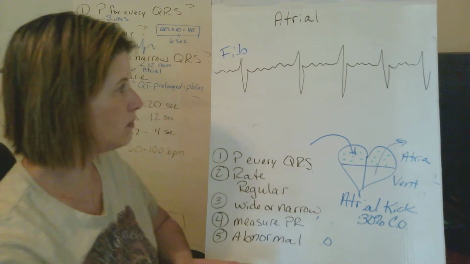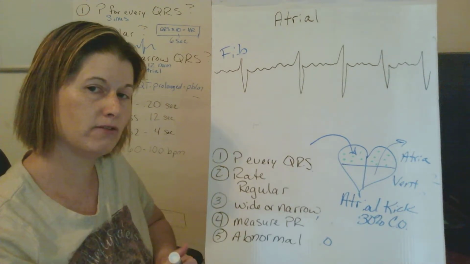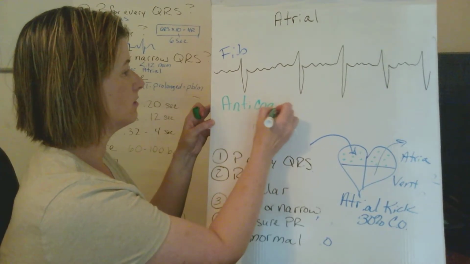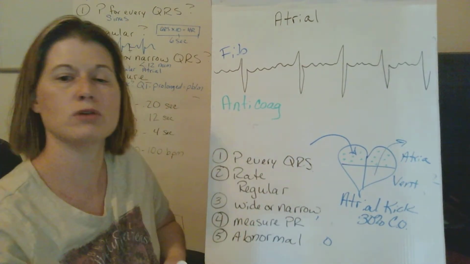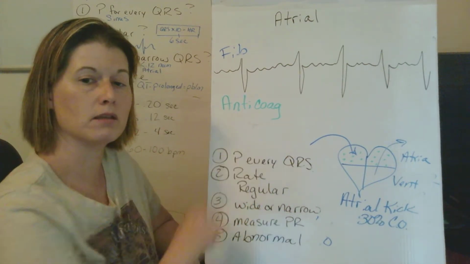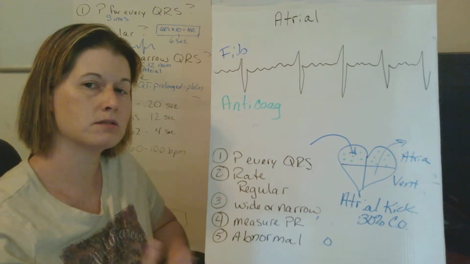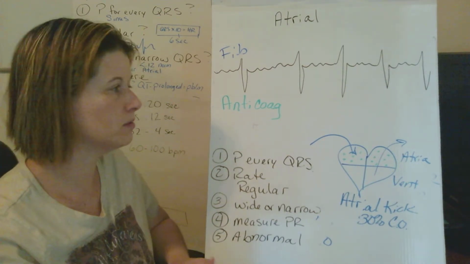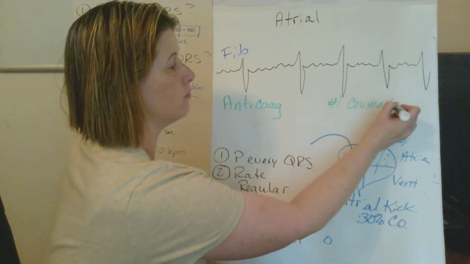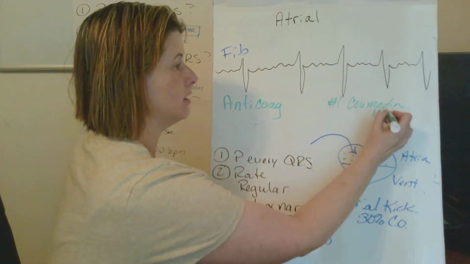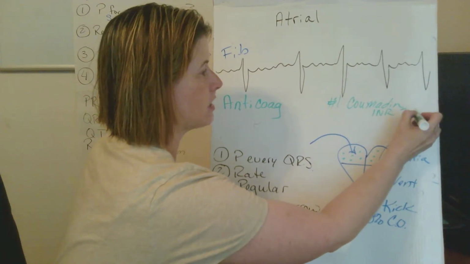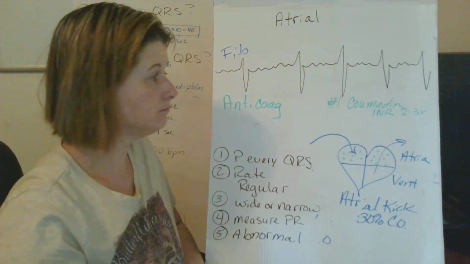All right? So people that have AFib, your patients that have AFib, should be on an anticoagulant. And if they're not, then that's something you need to address with the physician from a patient advocacy standpoint. They should be on an anticoagulant, whether it's aspirin, Plavix, Xarelto, Coumadin. Coumadin is still our number one drug, okay? And when they're on Coumadin, remember we have to measure and keep track of their INR, and it should be 2 to 3 times normal, okay?